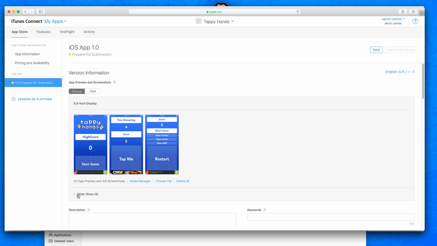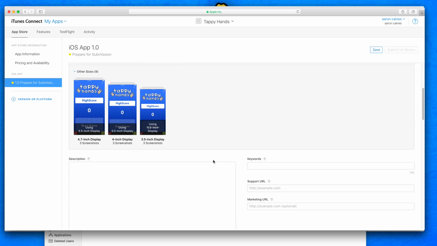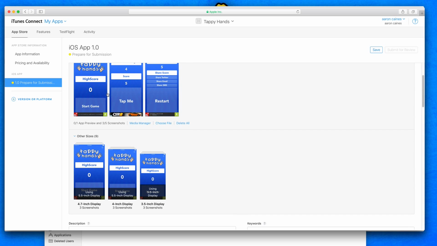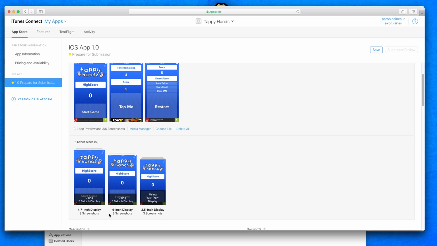Previously in the past, we'll have to create individual screenshots again for the different screen sizes. So if I drop down this little section here for other sizes, you can now see it kind of changes and decreases the size of what we've just added in for the 4.7, the 4 inch and the 3.5. Now we can go on to create individual screenshots for them if you want to completely do that. But again, it just saves us that little bit of time. We just create the screenshots for the highest resolution screen that we need to display, and then it will create its own individual sizes for the lower ones. Again, kind of similar to how it worked when we created our application icons.